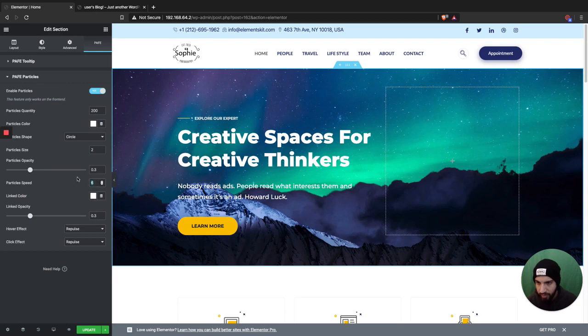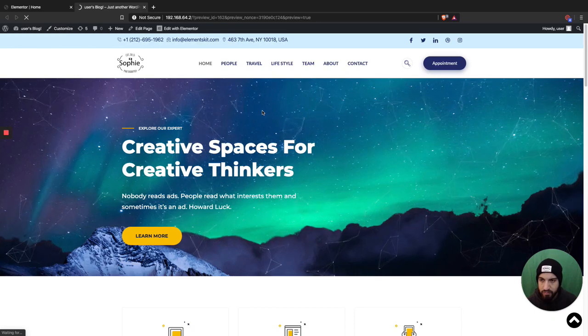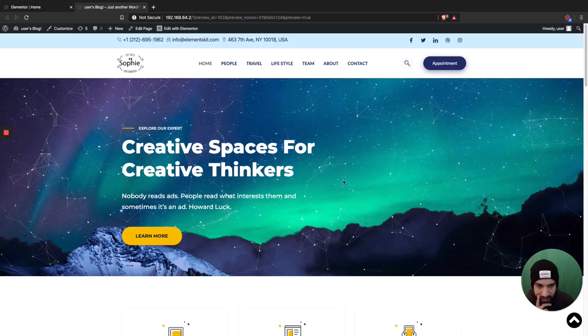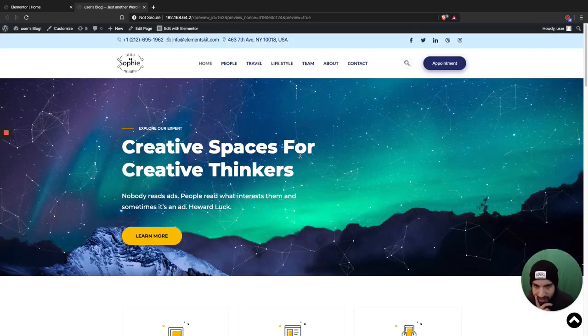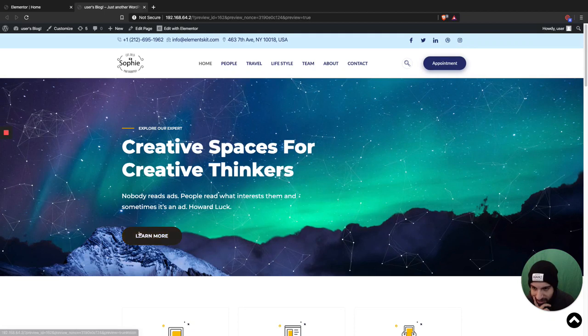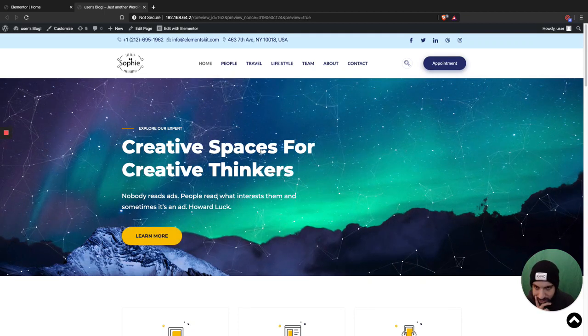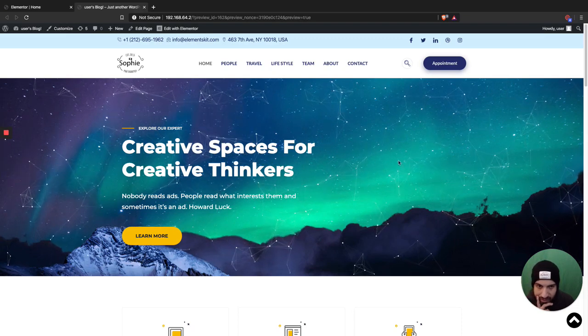And if you do want to have the particles moving faster, you can also do that. You can set it to 10 or maybe slower, you know, maybe we can set it to 2. Let's see how slow they are. So as you can tell, they're a lot slower now, right? That's actually really cool. I should probably leave this on this website, to be honest. I think I am going to leave this on here. So you'll probably be seeing this in my other tutorials when I make some videos on some other stuff. So that is super cool. Look at that.